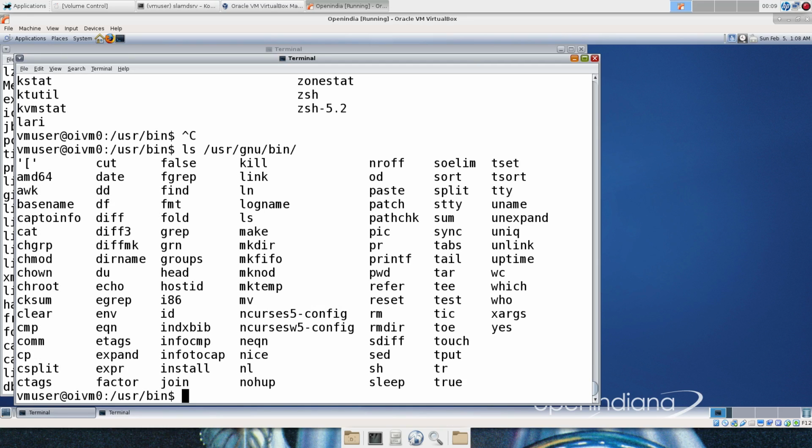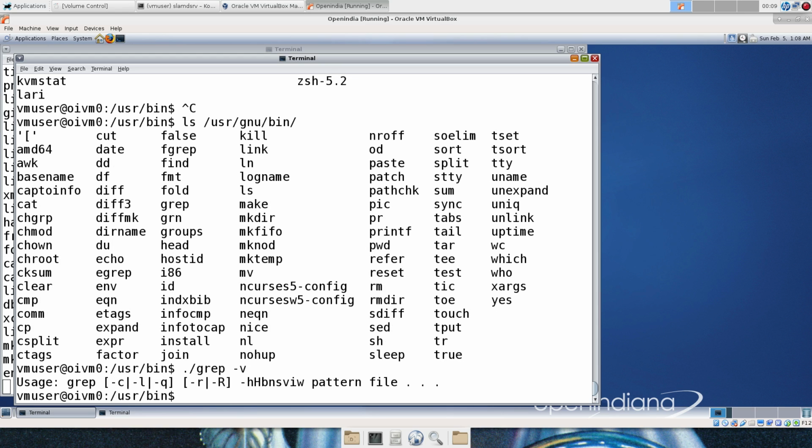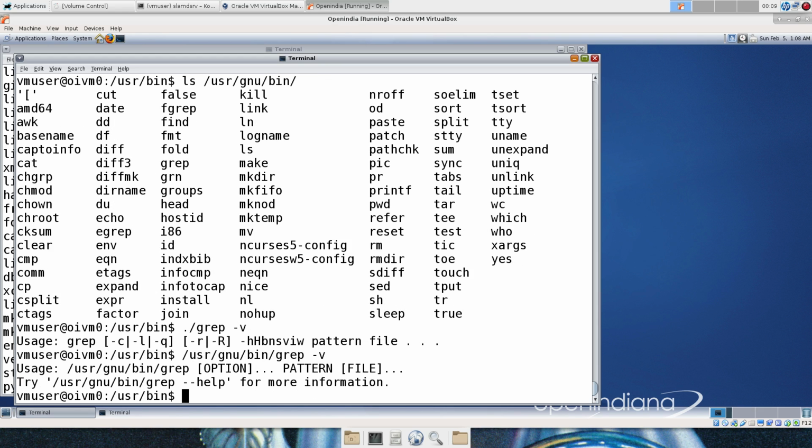So let's say grep. So now we have the two different versions of grep. We have the Illumos one, which probably dates all the way back to AT&T, since it's Solaris, and we've got the more recent GNU grep. So you have both of those, and that's incredibly powerful.